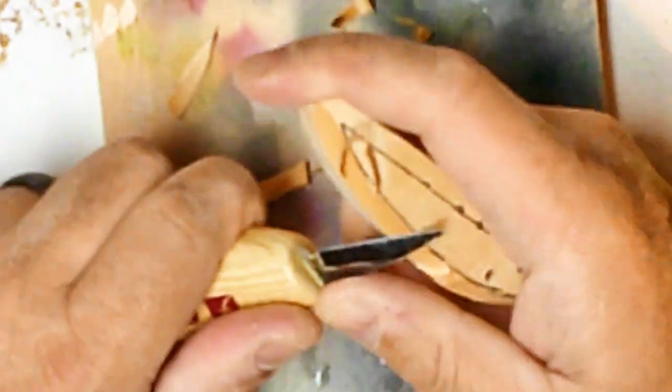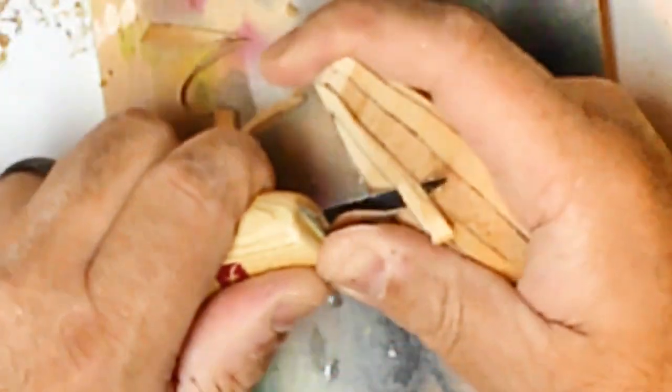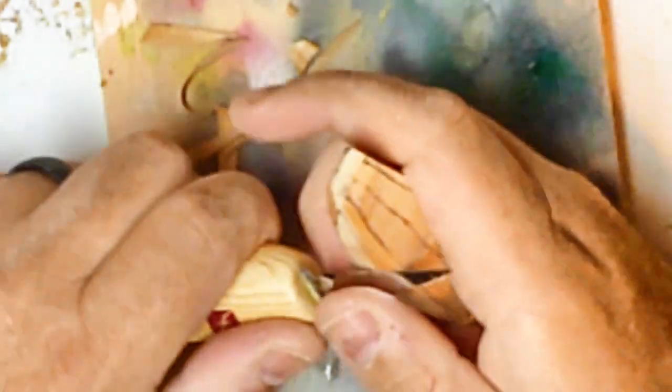And from here, we actually start carving the lure, and I've done that on other videos. The process is the same. So make sure you stay in the lines, use a sharp knife, and start carving.